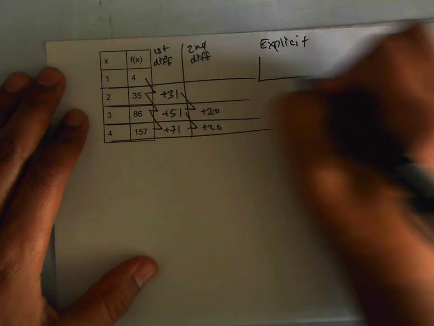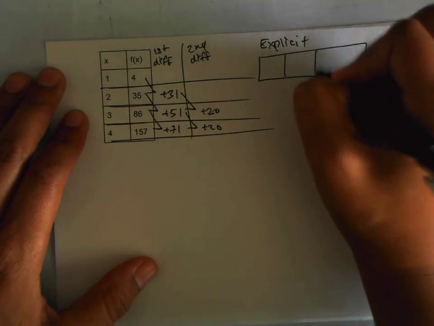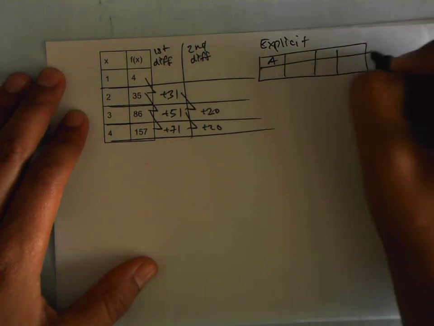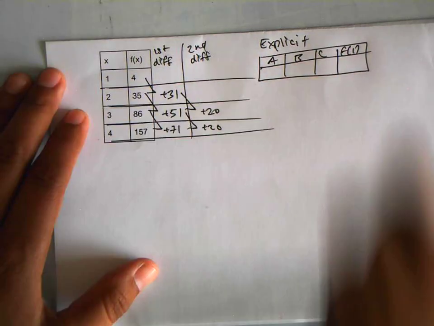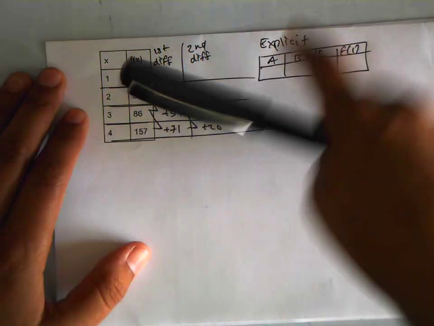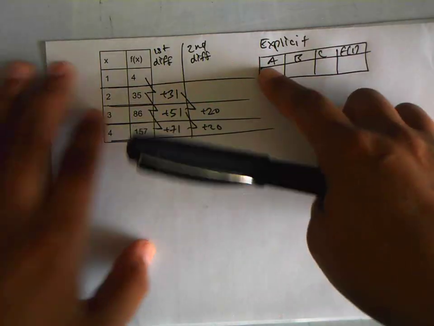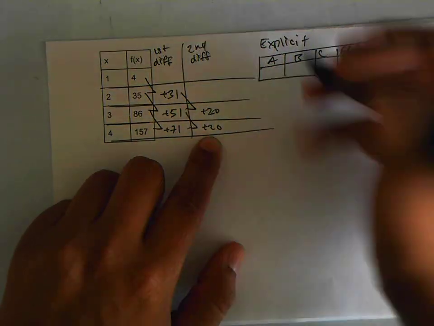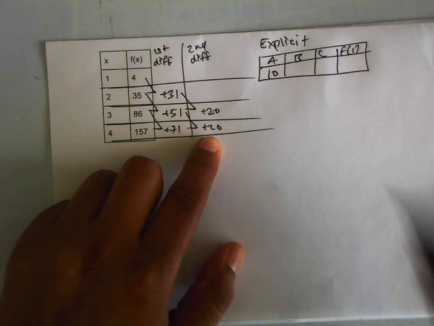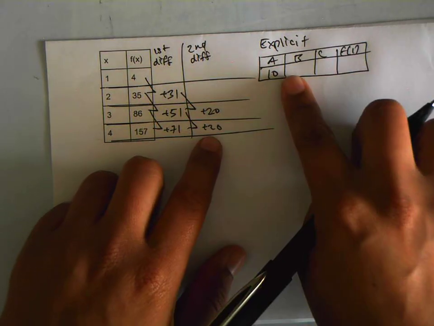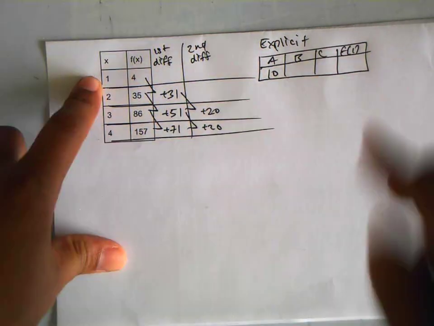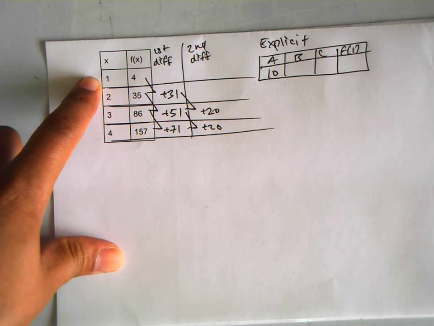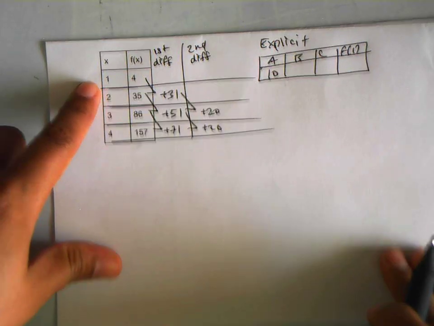Again, I'm just going to make the little box. You don't have to do the little box. I do it to keep track. So I'm not looking all over the paper. A, again, explicit is the second difference divided by 2. In our case, 20 divided by 2 is 10. B, don't know yet for explicit, but C is the easy one. Oh, but wait, we don't have the 0. That means we're going to have to go backwards here a little bit, okay?